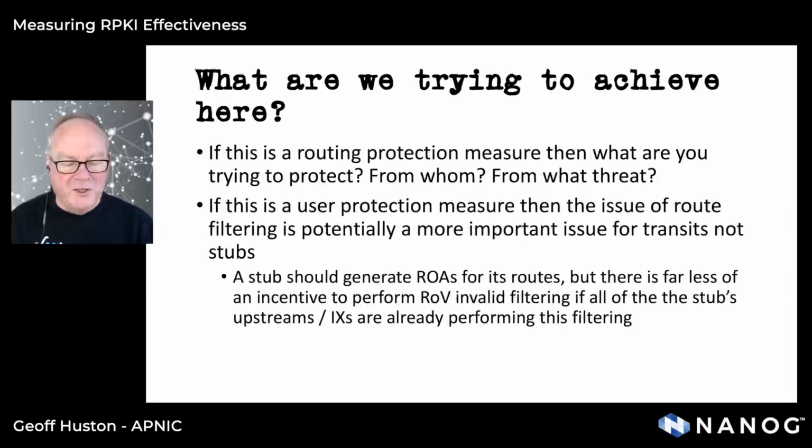So, big questions to wrap up and fuel your thoughts for questions. As always, the question with security is, once you get past the obsessive compulsion disorder of trying to secure everything and get to the point where you're trying to pragmatically spend some effort to make disruption difficult, not prevent it, difficult, then what are we trying to make difficult? To whom? Why? From what threat? What are we trying to protect here? Is it users? Is it the routing system? Is it our own fat fingers that are more of the problem? Or is it deliberate, well-resourced, and frankly hostile efforts to fool us via the routing system? What's the threat model? And unfortunately with routing, we've got no clear answer and a whole bunch of different motivations.